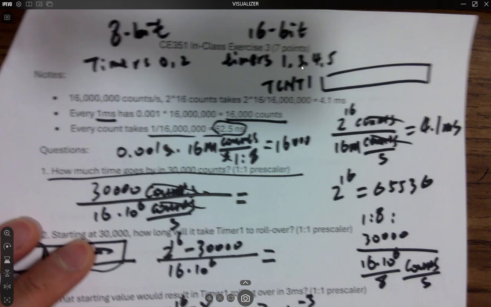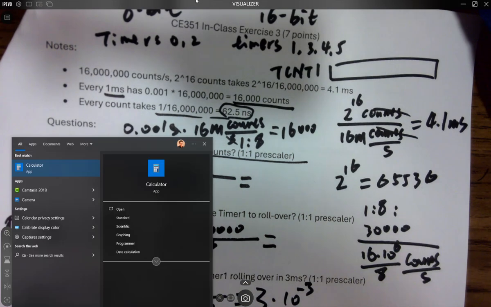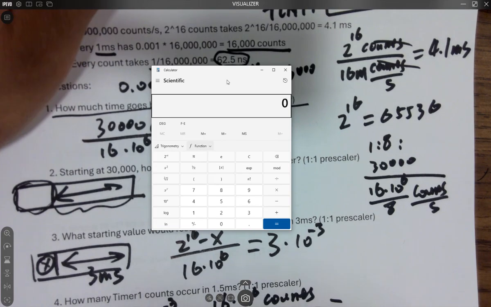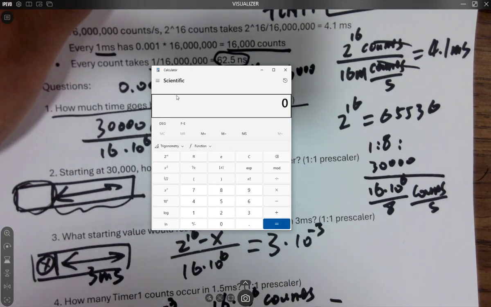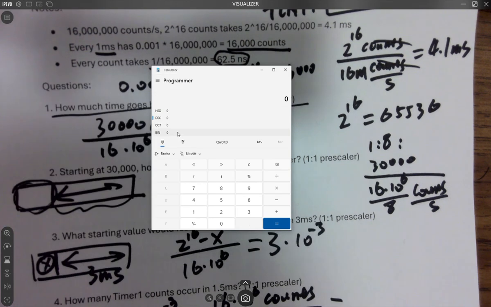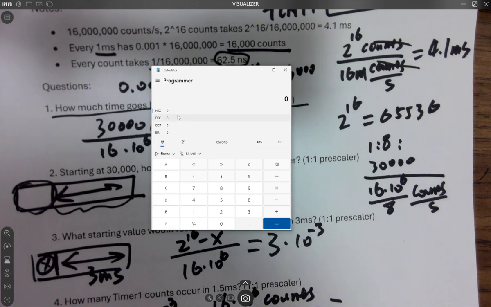Let me show you how to use it. Have you used that calculator in Windows before? Let me show you. Maybe make it bigger. Sorry for that. So first, go to Programmer and click Hex. So you got ABCD.